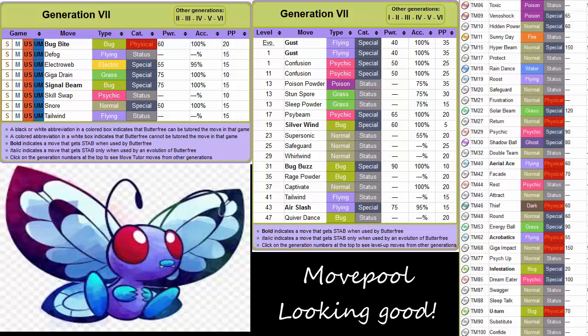It does get things like Tailwind, Quiver Dance, Air Slash, Bug Buzz, to name a few. It does get all 3 Powder status moves, which are Poison Powder, Sleep Powder, and Stun Spore. And also, like I said, it gets Psychic coverage: Psychic, Dream Eater, Psybeam, Confusion. Also, it does get Grass coverage, being Energy Ball and Solar Beam, which you're never going to be running, honestly.